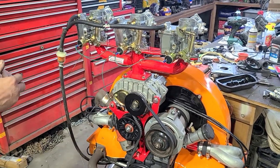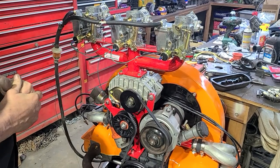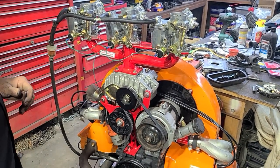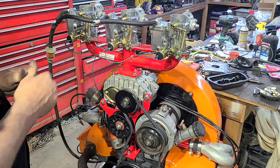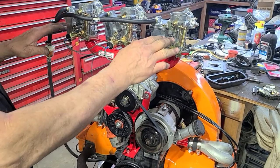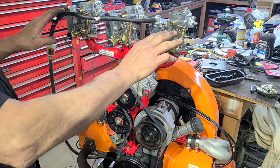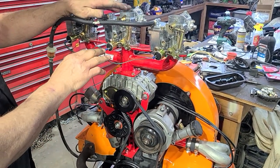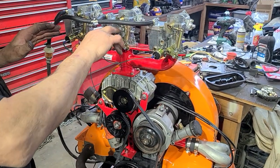This is a tri-power setup. I've had a few people message me wanting to know when I'm gonna run it, and I finally got my engine together so I can run it. The holes they put in the 34s and the butterflies help with idling, but I feel those need to be soldered shut and everything turned off idle-wise, letting it idle off this carburetor. The choke works off this carburetor, so it's set up just like an old Pontiac tri-power.